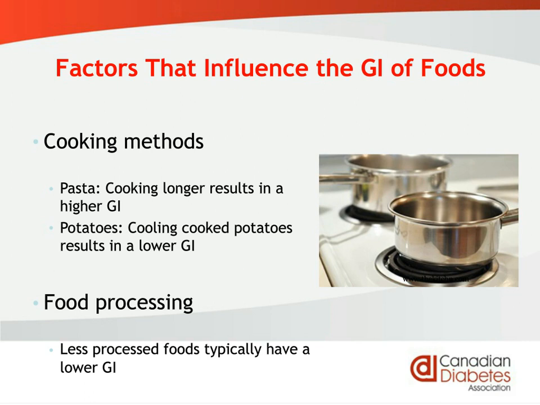A good example of this is oats. There were some listed on the list that I just showed you. For example, something like instant oats, which is highly processed and the most refined oats, has the highest GI. Quick oats are a little bit less processed, but still processed, and they have a medium GI. And then the whole grain oats that are not processed, like your large flake or your steel cut oats, have a low GI.